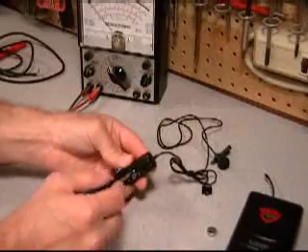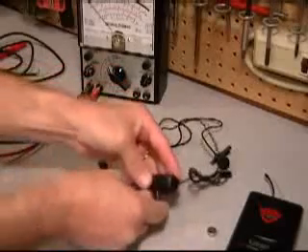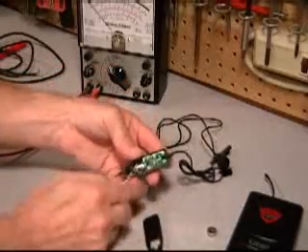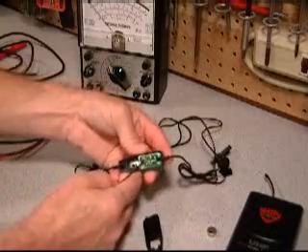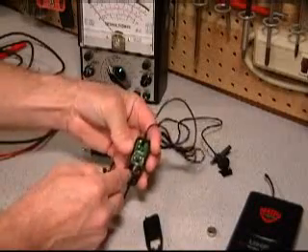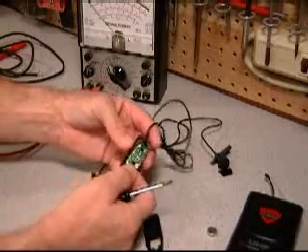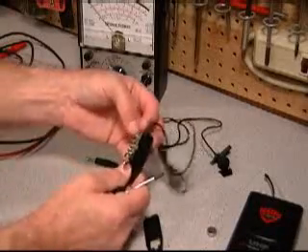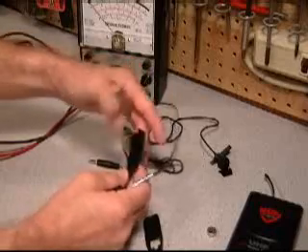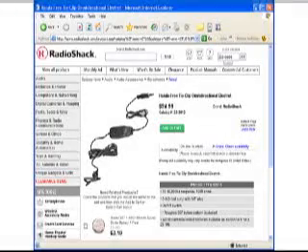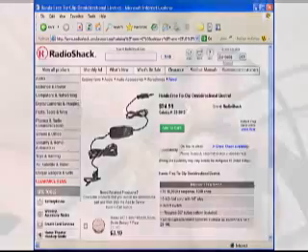First thing we'll do is remove the screw, and then we'll gently pry out the PC board, being careful not to break the wires. Now, this is a Radio Shack model 333013 microphone, and at $24.99, you can't hardly go wrong with it. Of course, this one is no longer under warranty.